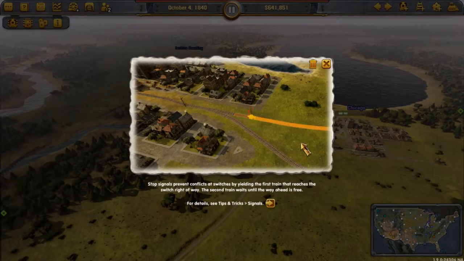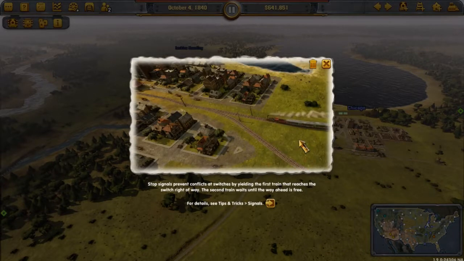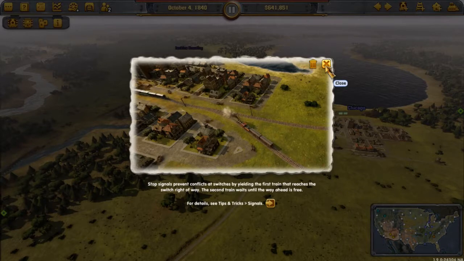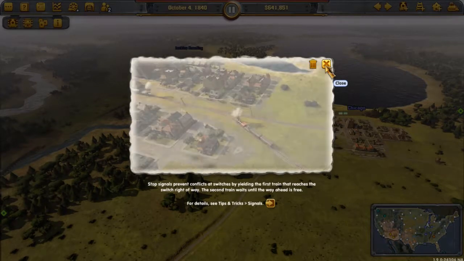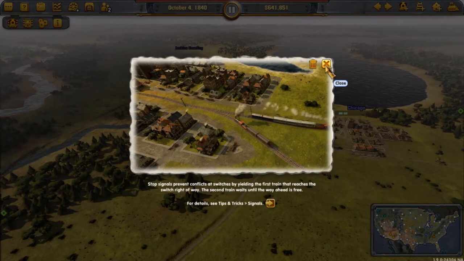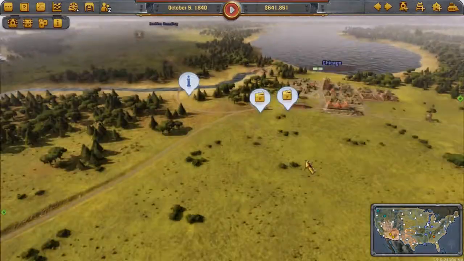Stop signals prevent conflicts at switches by yielding the first train that reaches the switch right of way. The second train waits until the way ahead is free. Okay, makes sense. Nice long animation they got for us there. Alright, there's that.